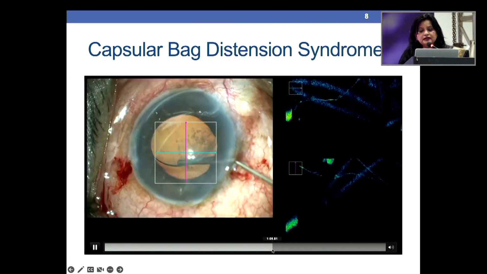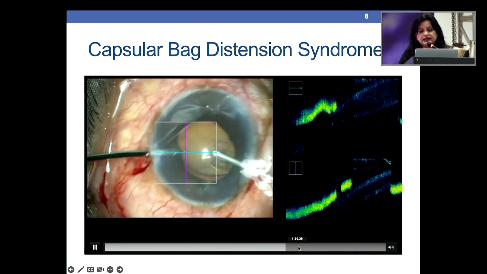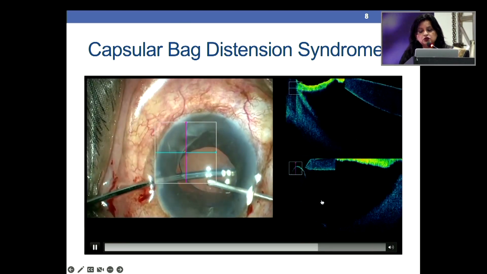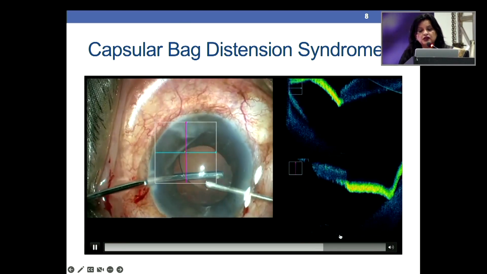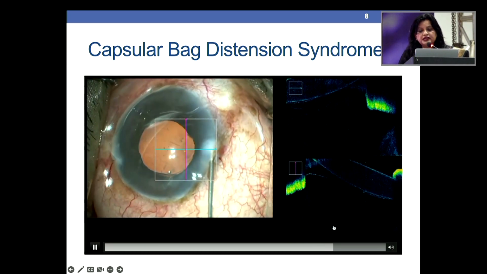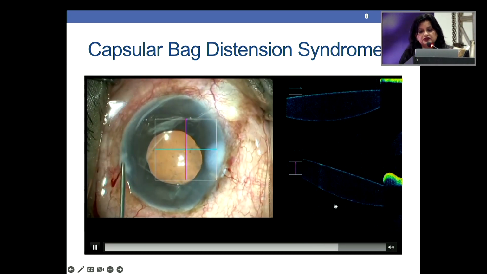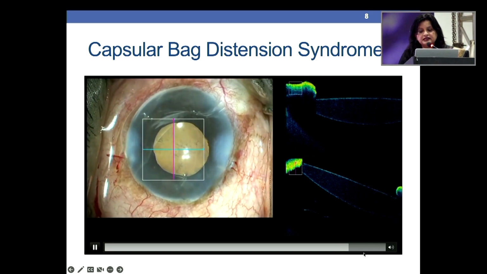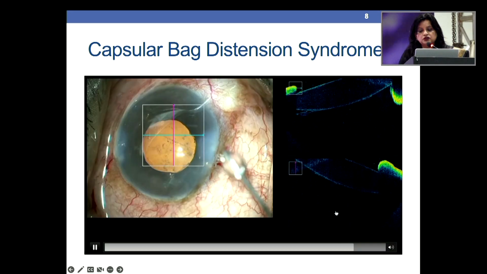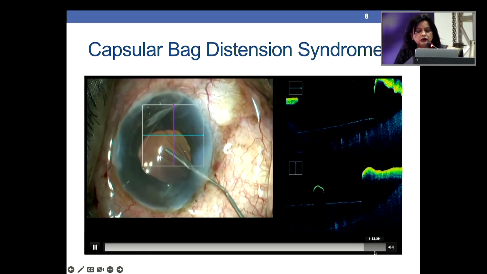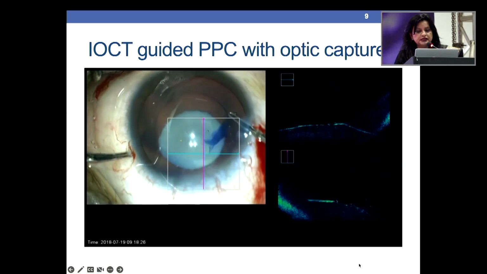So once this is done, the fluid is then aspirated, and when you do that, this comes bang onto the lens, comes bang onto the capsule, which again can be seen on the IOCT. This crinkly thing will move up, and then you know that the entire viscoelastic is out. And the lens is sitting on the PC, and notice how this crinkly thing is moving up and is getting opposed to the posterior of the lens.